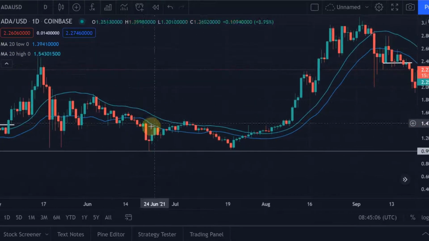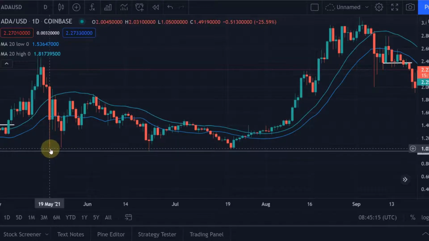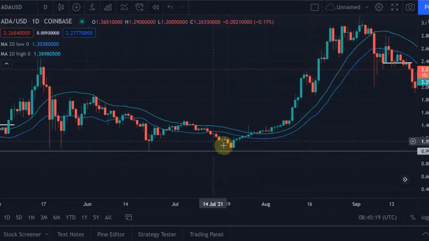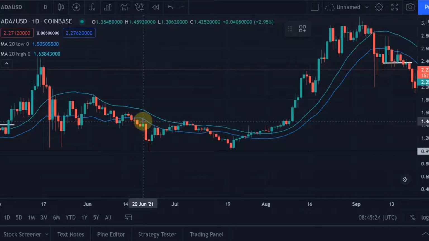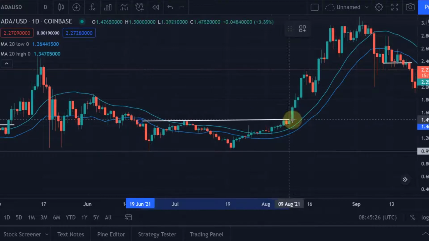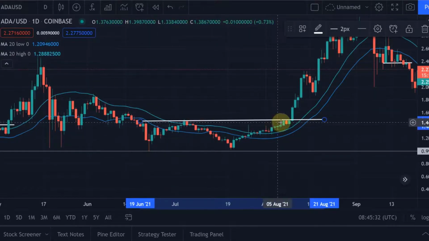So for example, here we have another double bottom, or actually close enough to a triple bottom, because you had a third and actually a fourth one already hitting that line. But I think it's more like a double bottom because you have these two lows here. Then again, you can identify a neckline, which is rather pretty clear here in this case. So again, possible trade entry would have been here, just because after that breakout happened, there was no retest.